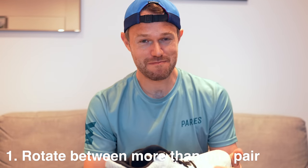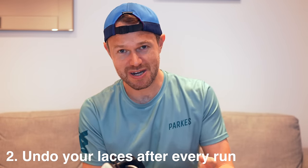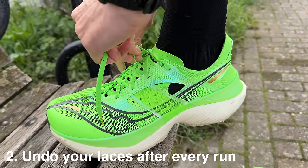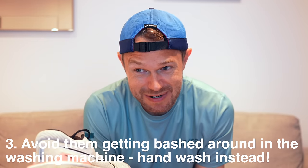So how can we make our shoes last a little bit longer? If you're someone who runs more than three times a week, it can be a really good idea to get two pairs of running shoes. I know what you're thinking — shoe manufacturers just want us to buy more shoes — but it's proven that two pairs rotated nicely will last a lot longer. When we're running, we're compressing all that foam and it needs a little bit of time to breathe and expand back up again. Just like runners need rest days, our shoes also need rest days between big efforts. Also, always undo your laces properly and do them up every time — don't leave them laced up and try to slide your foot in, as that will crush down the back of the shoe.